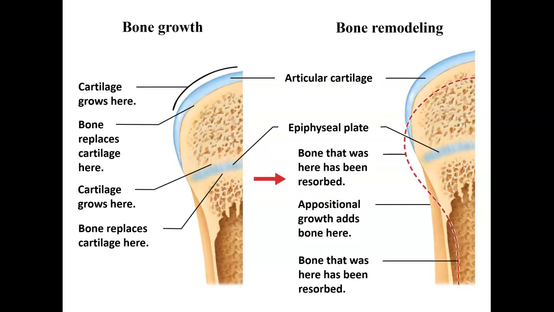So here is another view looking at bone growth on the left-hand side. You see the cartilage growing here. Bone replaces cartilage right here. Then you have the cartilage growth here at the epiphyseal plate, or your growth plate. And down here, you're going to see where bone's going to be replacing that cartilage. If you come over to bone remodeling, then you're going to see how it changed. So follow the older bone here, and that is how it did look, but as it got longer, it had to remodel it in order to make it proportionate.